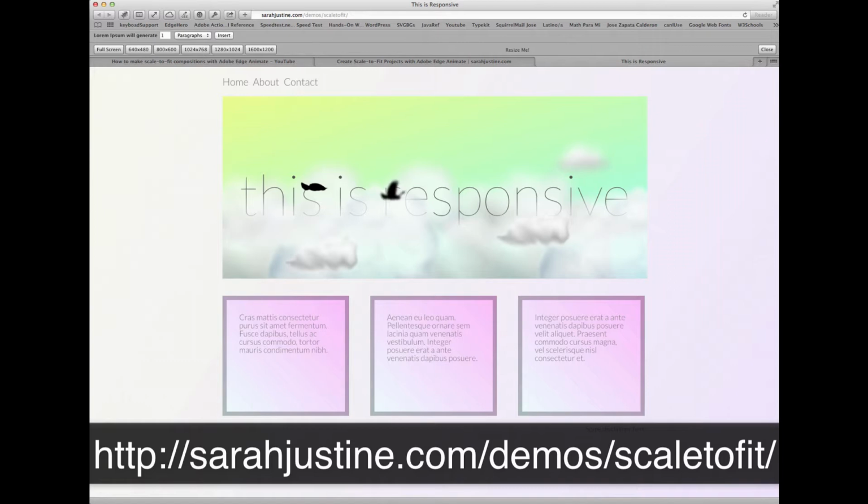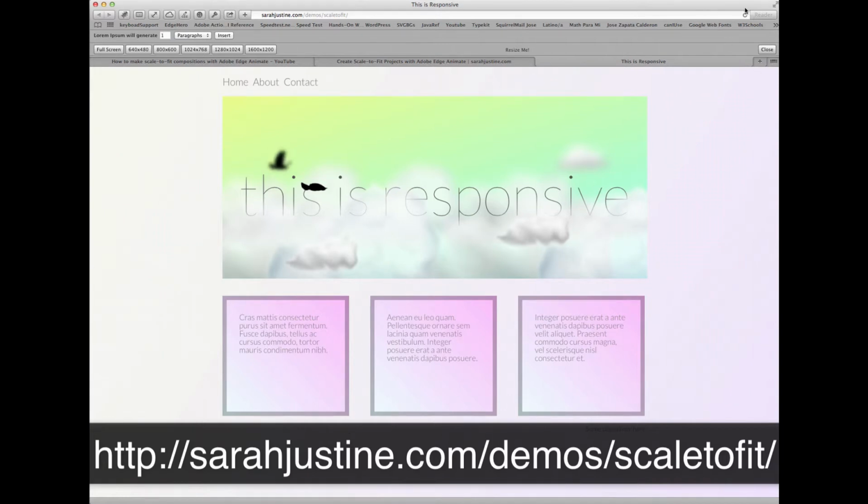So here is an example of a website that displays an Edge animated and responsive composition that was created by Sarah Hunt. This was created some time ago, so it doesn't use yet the new feature that Edge now has, which allows you to create responsive designs right there inside of Edge. She had to write some code to make it responsive. But anyway, notice the beautiful colors in the background as they change and they shift.